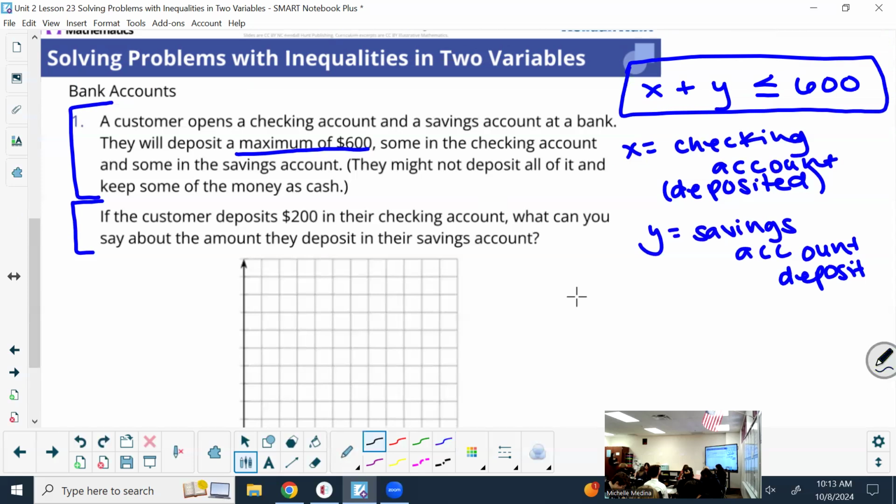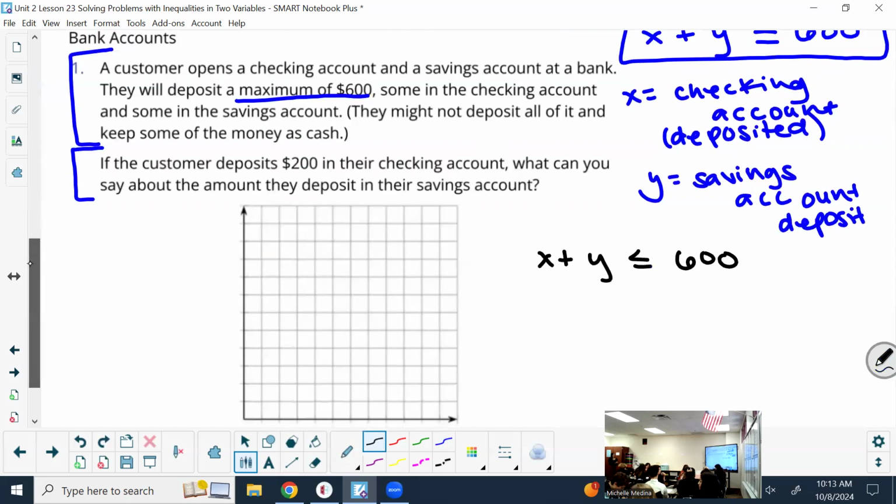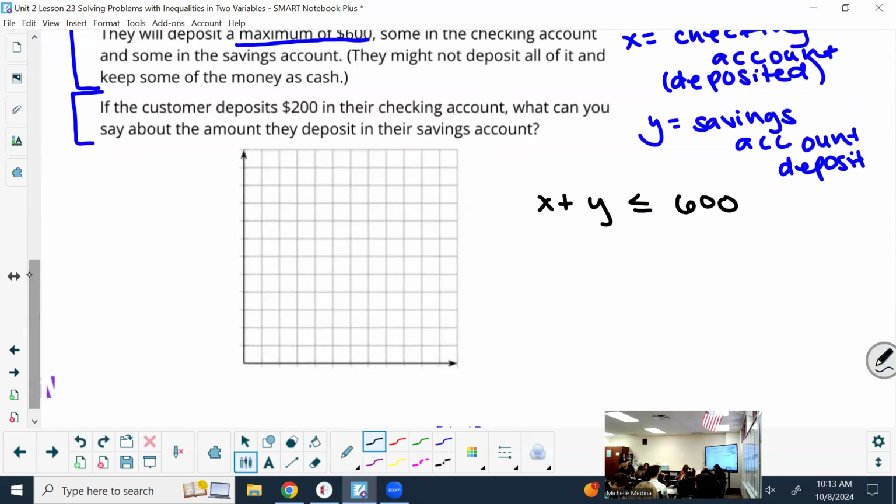But this one's also not bad to rearrange into slope intercept form. How would I put it in slope intercept form? Table 2, can you tell me? What would I need to do to make it slope intercept form? Isolate the Y by doing what? Good. So you could use graphing technology. This one's not too bad though to put in slope intercept form. All I have to do is subtract that to the side. And now I can graph this.